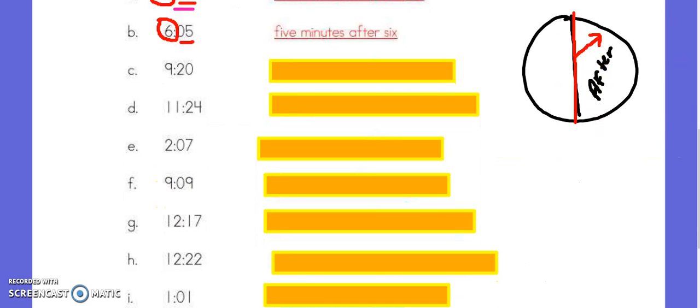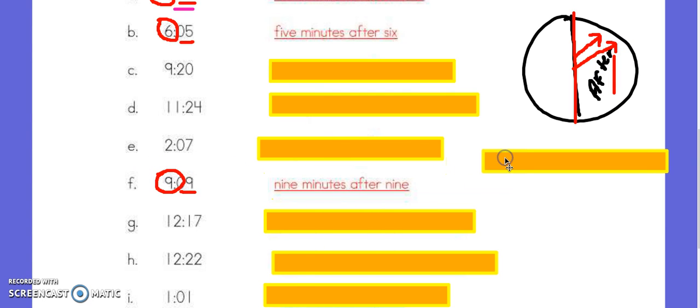In this one, we are 9 minutes. I look at the minute hand first, which again would be pointing towards this side of the clock, which is after, so 9 minutes after, and because it's on the after side, I'm still talking about the current hour that it is, 9 minutes after 9. Same thing can be said for 17 minutes, even though it's getting further down. It's 17 minutes after the current hour.